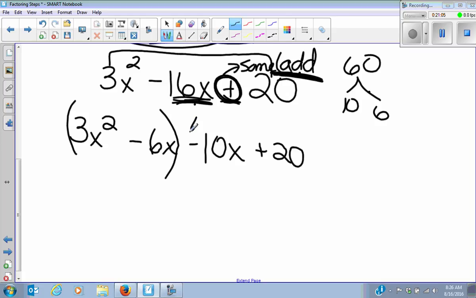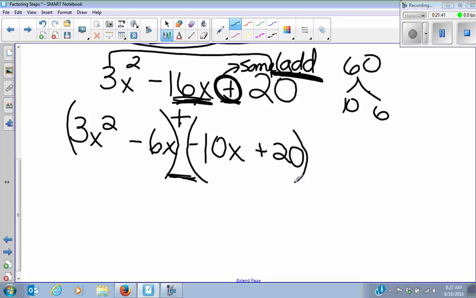I put my parenthesis here, but I can't leave this together because that looks like what? Multiplication. So what can I put in there? A little plus sign. That won't change any value. Remember back in middle school, hopefully a teacher told you adding a negative is the same thing as subtraction. So all I did is I added a negative 10. That's the only way I manipulated that piece of the problem. Are you with me? That's the only tricky part of that problem.